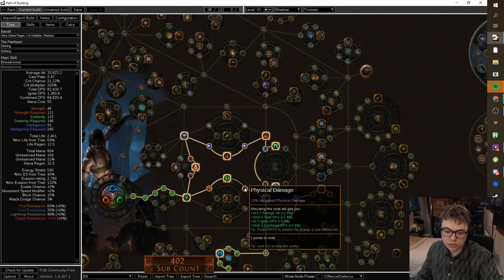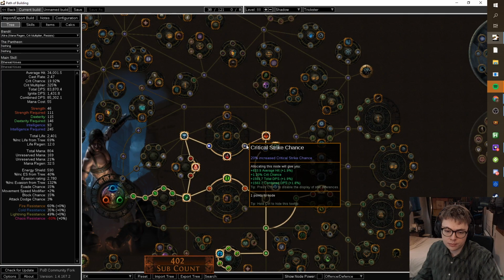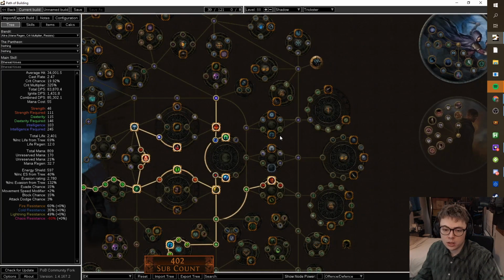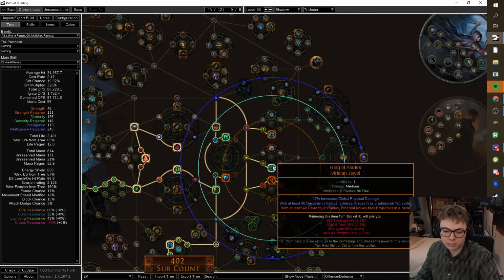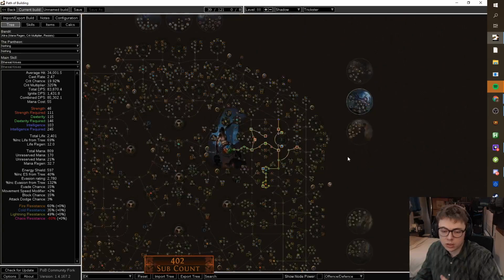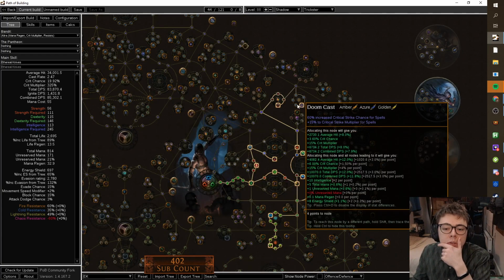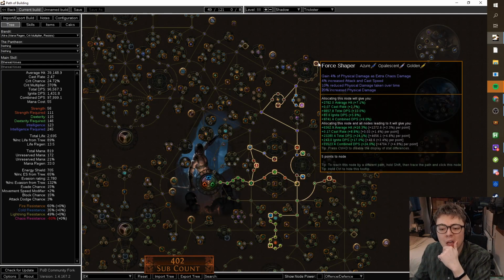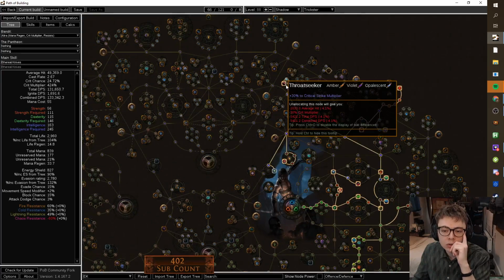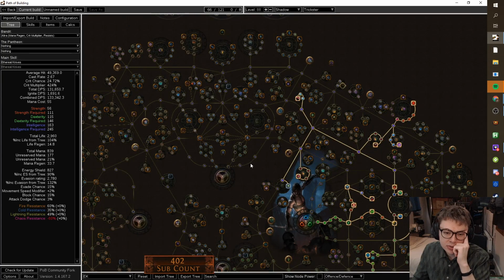What's more damage? 2.4. This is more damage, so we'll go for the more damage option. Fitting this in is nice, but we'll get this last because we're just trying to, you know, save points to start off with. That is 4.8 per point. Okay, so we'll keep that. It's pretty solid. Throat Seeker is good damage.